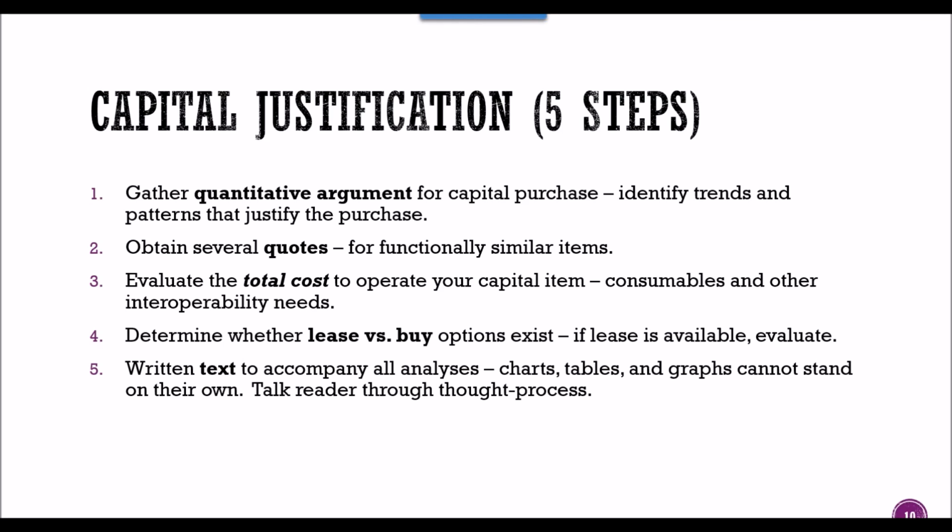The third thing, this is where lots of people in the professional area get caught up, is you have to look at the total cost to operate a capital purchase. So if you have, let's say, a surgical robot, and the robot has disposable surgical instrument arms, you need to calculate what that cost would be, because the surgical instruments could run you a couple hundred dollars per instrument, and you might need 5 or 6 over the course of one surgery. So you have to look at what we would call a consumable.